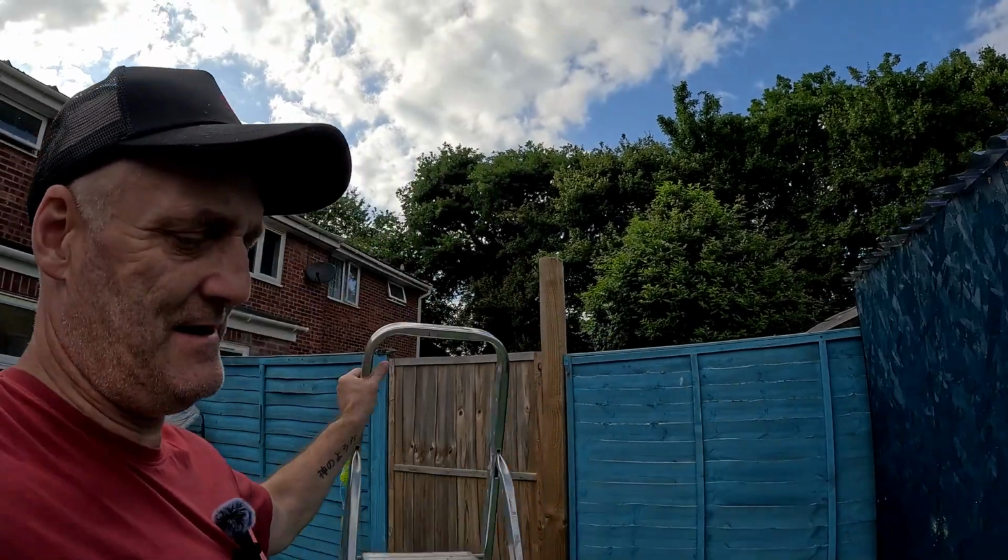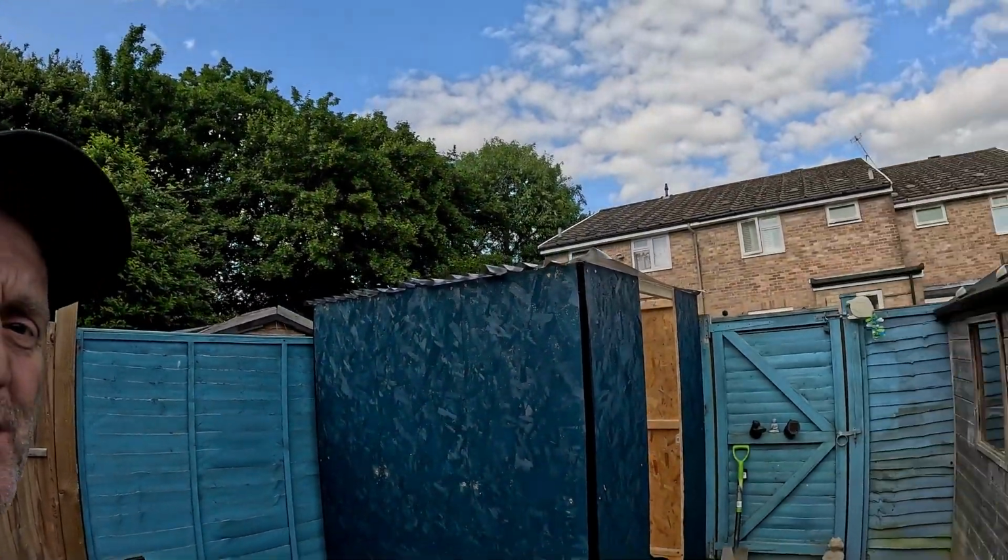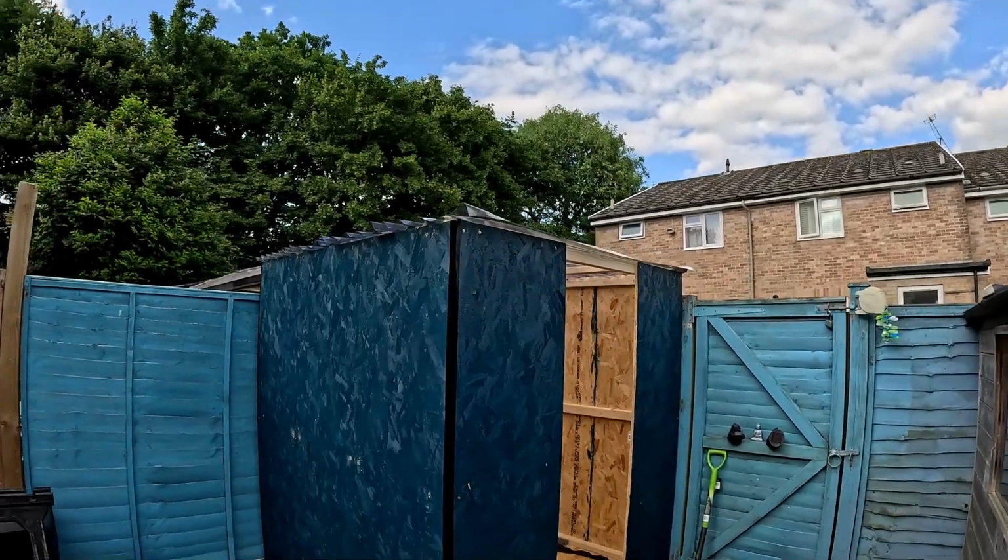So I'm happy with that. It's sealed, I believe. All we need to do is wait for England to have its normal downpour, and I can at least check the roof and see how it copes. So I'll show you where I'm up to at the moment. Pull the ladder out of the way. See, that's what I'm up to at the moment.